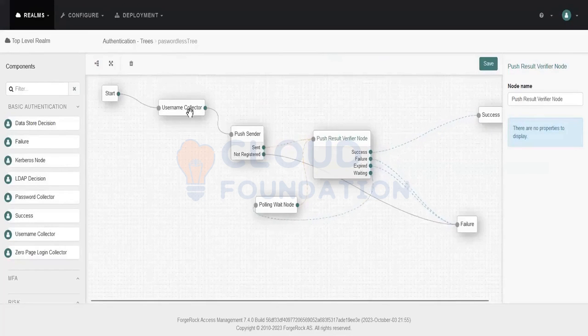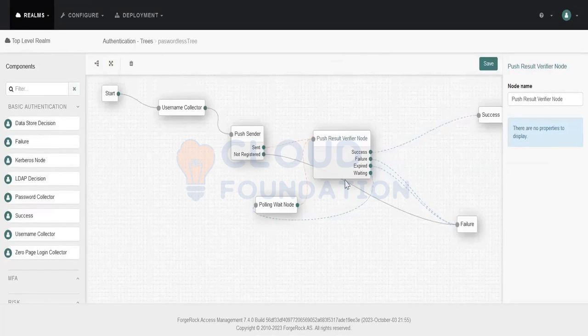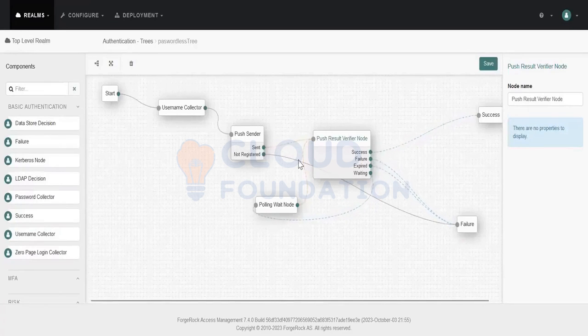The passwordless journey will have only username and it will directly ask for the multi-factor push authentication. Right? There are two takeaways. One, how you will set up the push authentication service, configure the ForgeRock push service. That's the prerequisite, in the services option in AM, to configure the push notification service. Before that, your push authentication journey should have been working.